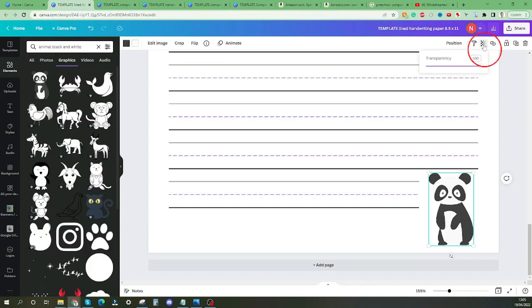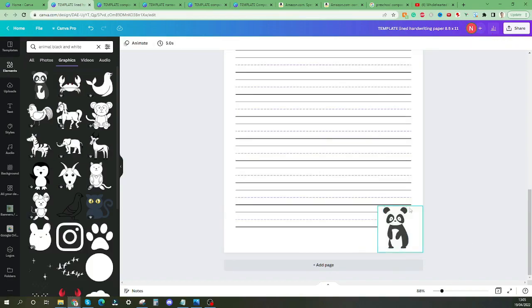And you can change the transparency if you just want it a bit lower. But I think leaving it high is quite nice for a children's book. And there you go. You've got one like that. You can add lots of different little unique elements, little graphics into the corners. And not every page has to be different. If this was a 100-page book, you could pick 10 graphics and just mix and match them throughout the book. It just gives it something different and shows that you have put a bit of thought into making the book.